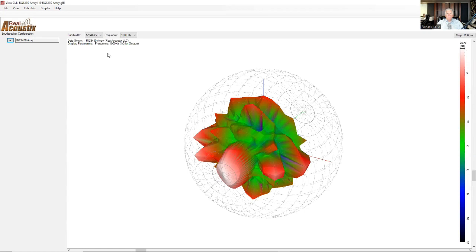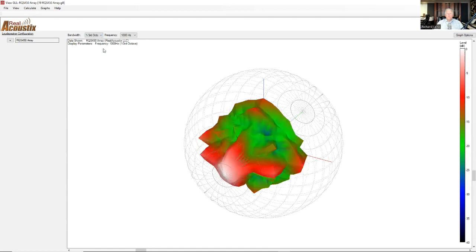This is a balloon. For those of you not familiar with the concept, a balloon is basically a 360, or in this case, 180 degree module that shows how the reflective performance of the device is working. We will want to make a couple of changes here. First thing, we want to go down to third octave analysis, not 1/24. That's a little high resolution for this application.